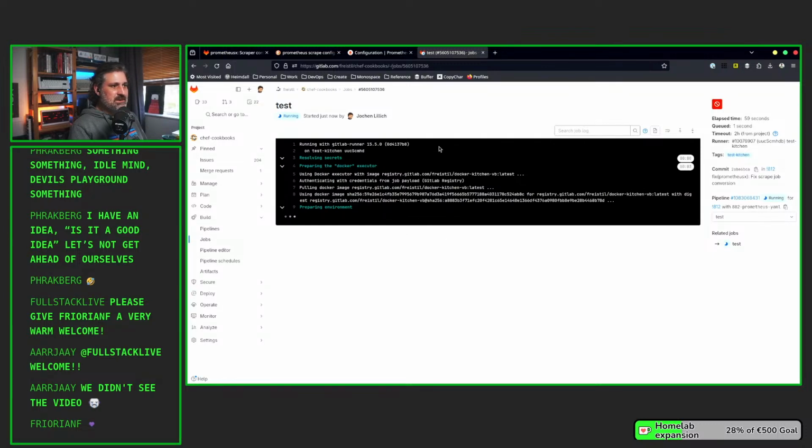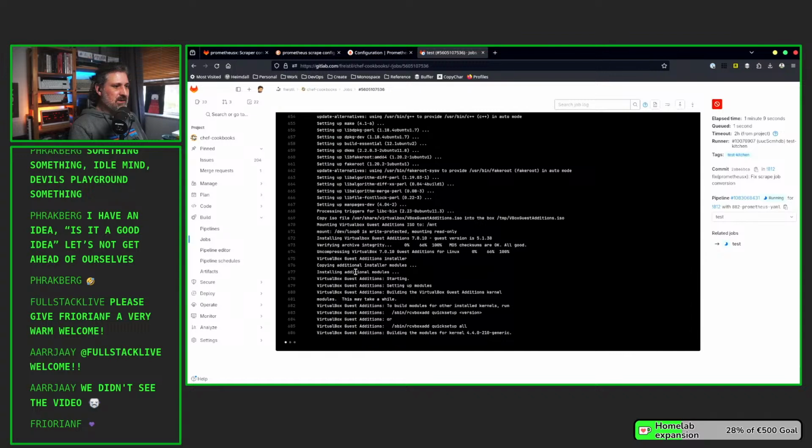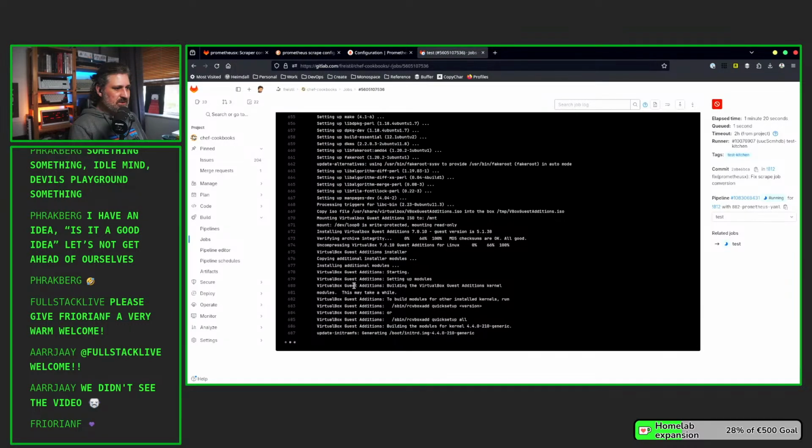This is going to take a little time, but I have to wait for this to finish because only then will it actually deploy this cookbook, and only then I can use it in the other cookbook that I had been working on until I encountered that bug. So this is more or less a sequential and serial thing.